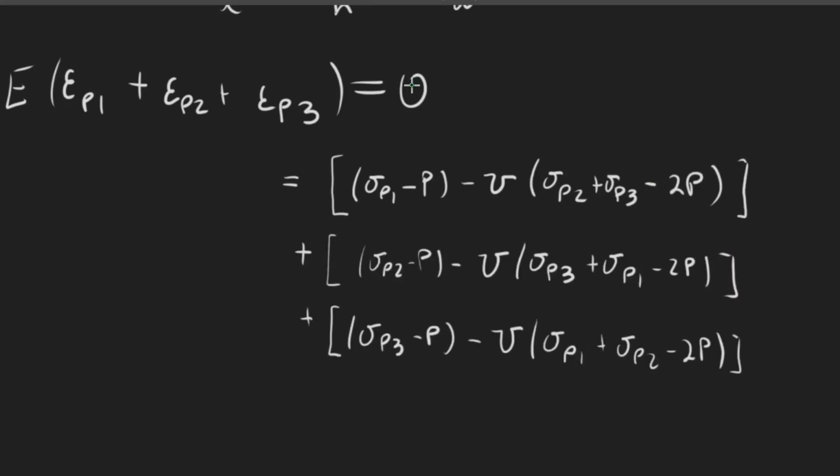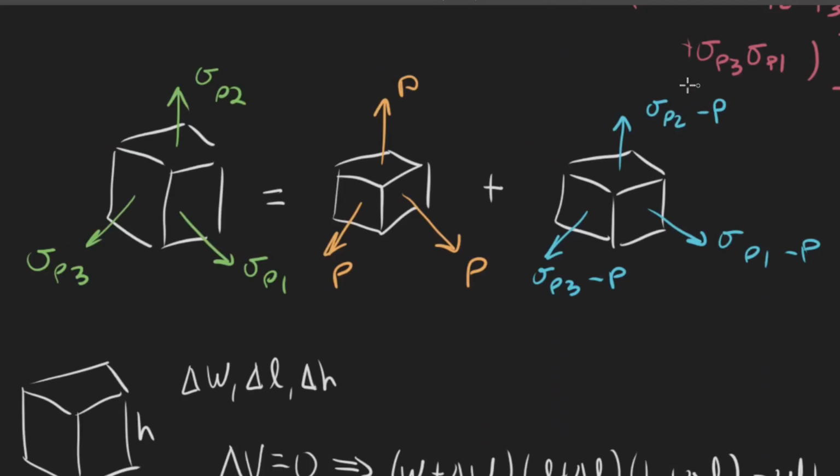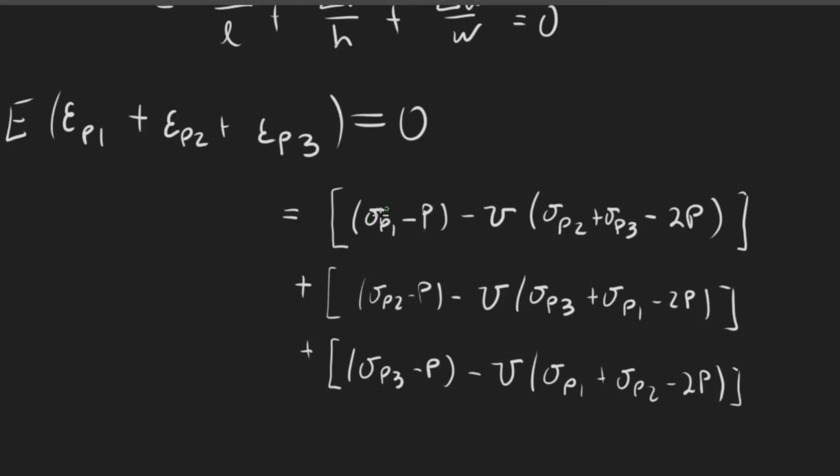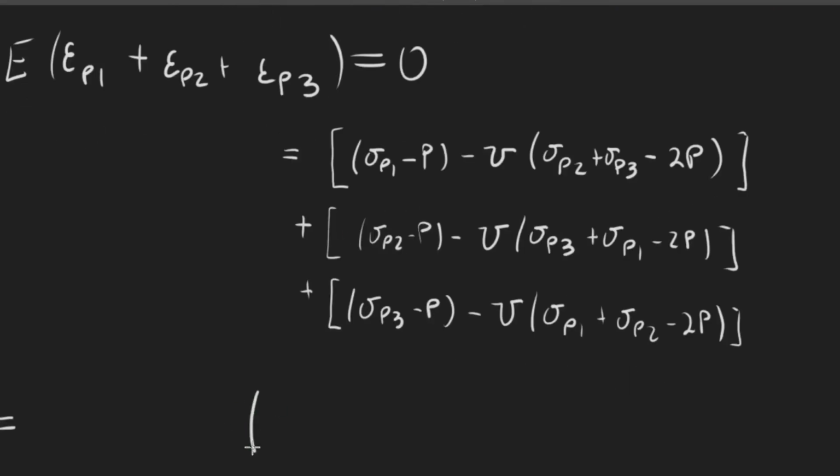So now look, for each of these 3 terms that are coming from this epsilon P1, P2, and P3, which remember is coming from the distortion stresses, which is why we have each of these minus P's coming in for where our stresses are. You can see we have a sigma P1, sigma P2, sigma P3, and then a minus 3P. And then notice out of these new terms, we're going to have a negative 2 nu times each of our sigma P1, P2, and P3 as well, because each of these principals shows up twice across these 3.